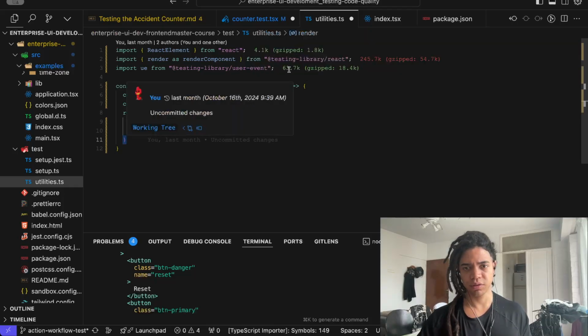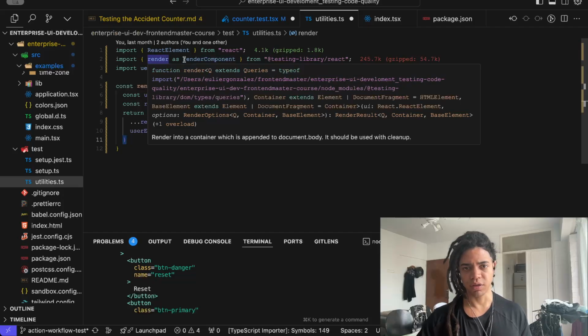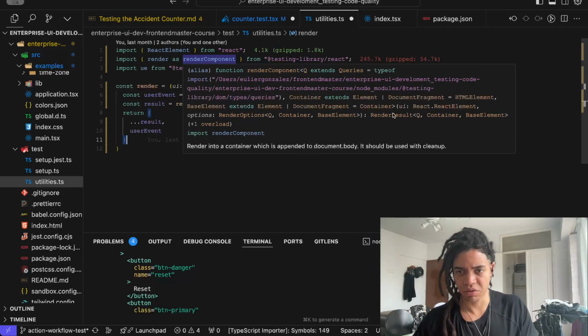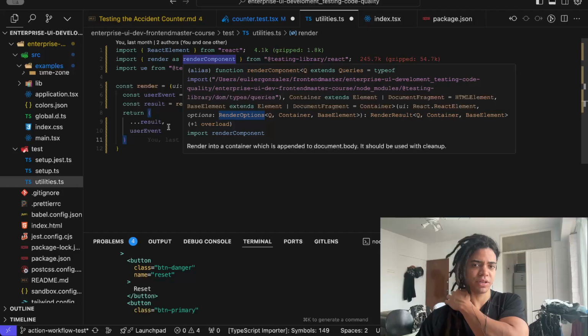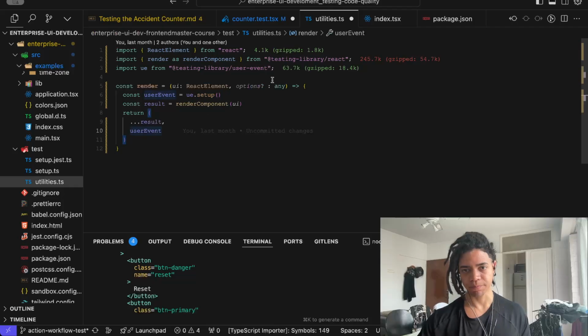So far so good. The problem with options here is that we don't actually know what the option is. We say this is something called render result. This now, the second option, is something called render options. They contain container-based elements. So how can we tell TypeScript, hey, I want to get this render option that I don't know what it is, just please get that, right?